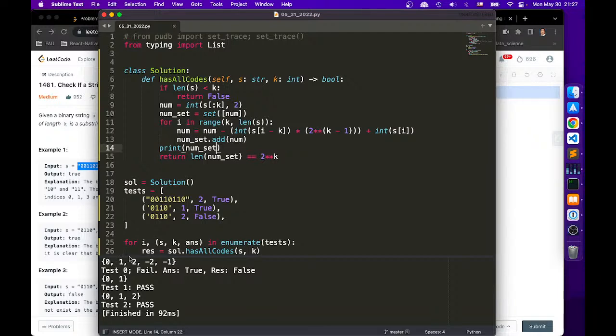Oh, minus. 0, 1. Hold on, that's a 0, right? And then that's 1. And that is not right.